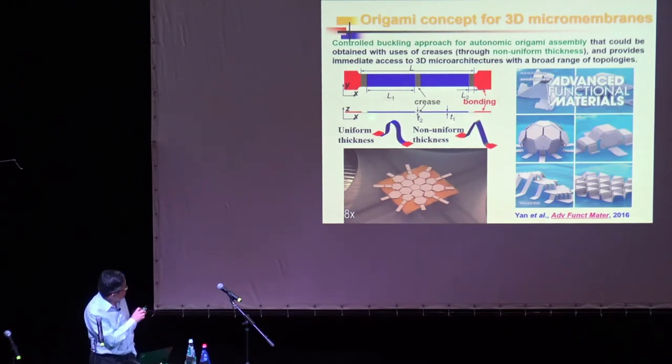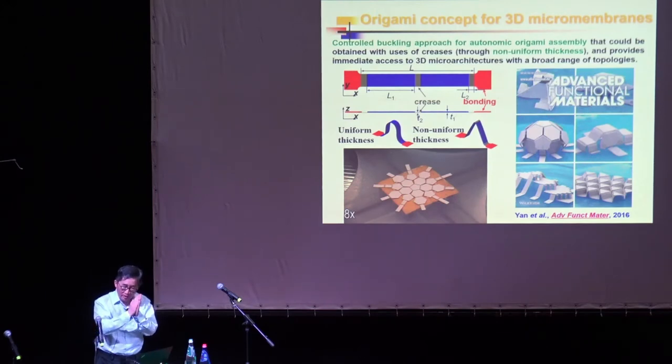Okay? So when the thickness is uniform, you get a sinusoidal shape. When you have reduced thickness, you produce these sharp edges. This is the part where mechanics plays an important role, because you want it to be thin such that deformation can concentrate to produce a sharp edge. At the same time, you don't want the strain to be too large to fracture. So mechanics is very important there.